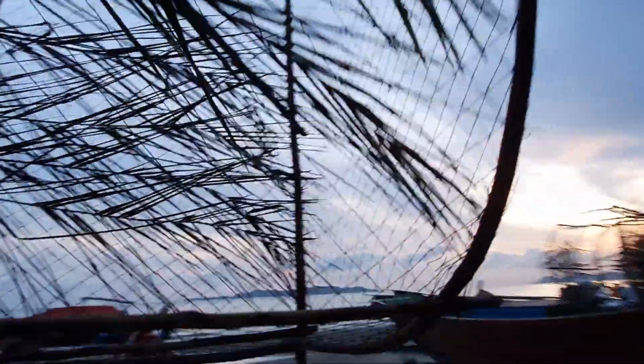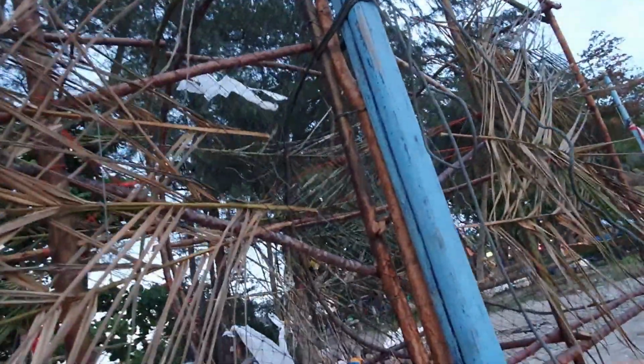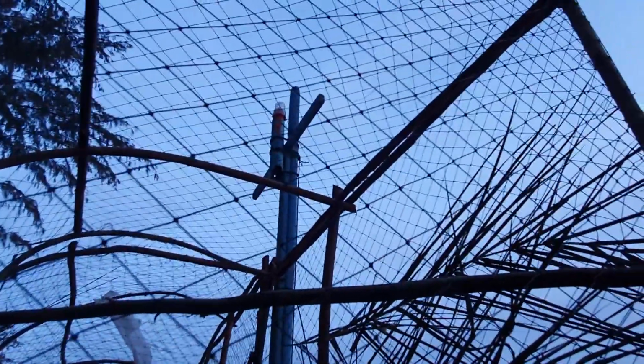So if you ever see these during the day and you've ever wondered, what is this? What are they trying to catch? It is not crab. It is not shrimp. It is squid, specifically giant squid. And you can see on this one, the opening here is on the bottom. They go in, and then they have to swim into the center here where the red string is, and they will tie more plastic right along this stick that's right here, and that will attract the squid. Squid at nighttime are attracted by light, and they will light these boats up in the night.